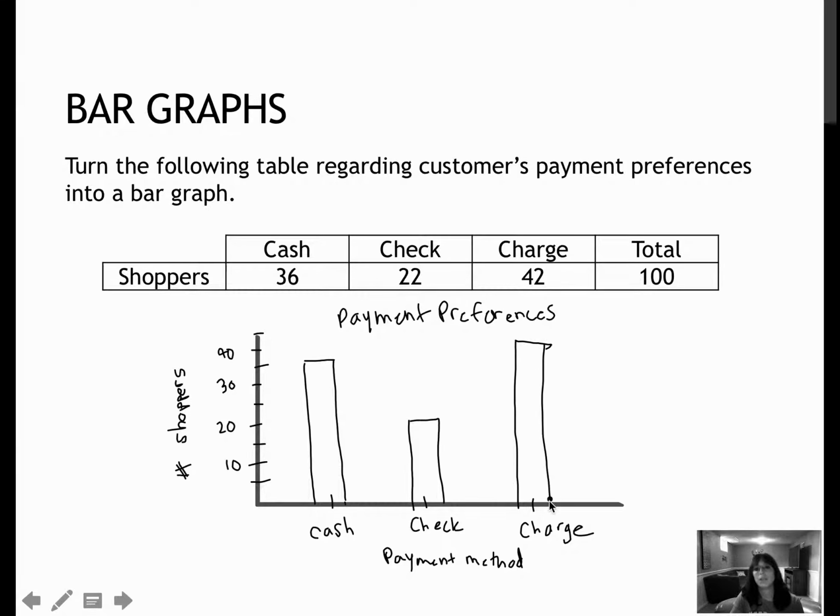So you need to be careful. Notice that the bars, I tried my best to make them about the same width. You wouldn't want to make a bar for checks that looks like this, because that can be very misleading, to have skinny little bars and then have this giant fat bar for checks. So just make sure that your scale is even on the bottom, that your bars are about the same width, and you've got titles everywhere.